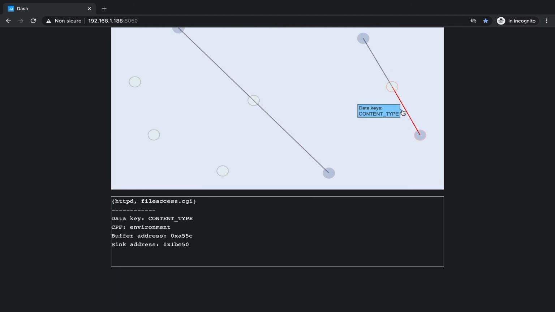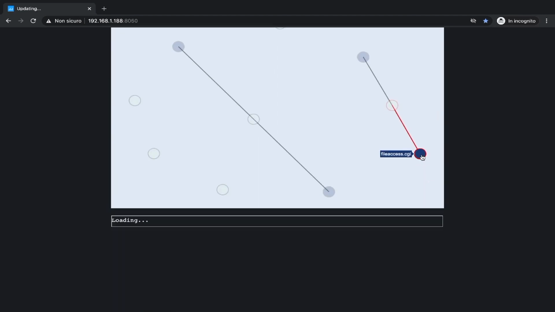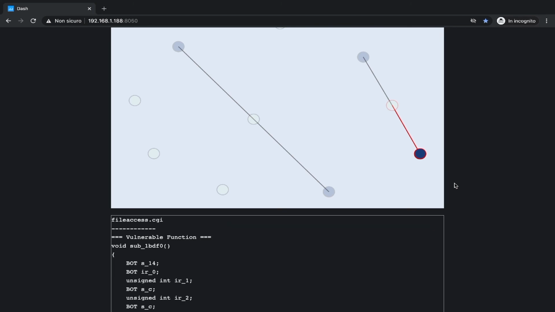So now, if I click on the very last binary of this path in this alert, we integrated this with Angr's decompiler, which will automatically decompile the potentially vulnerable functions where our data flow ends up.